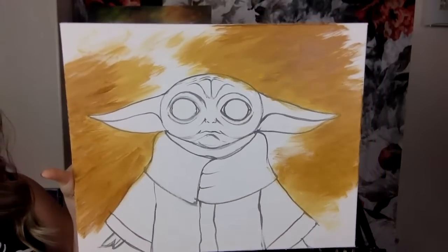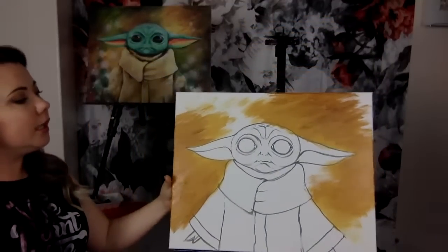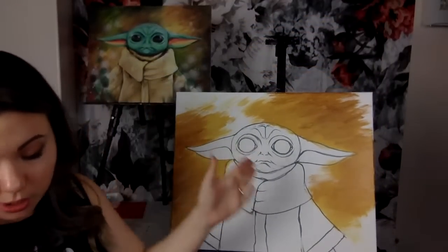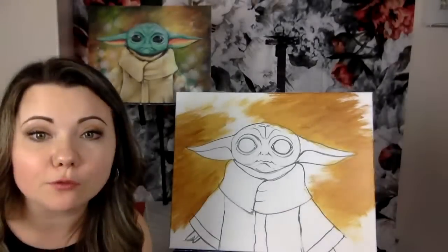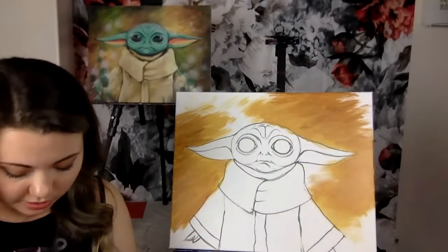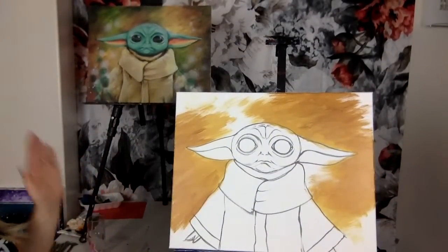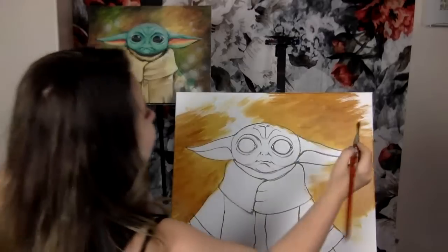Right, so I have two colors, and do you see they seamlessly blend into each other? Now I'm gonna go darker and go with straight brown. Do you remember that brown that we made first? So this is the color I'm gonna grab. So the darkest brown, not mixed with anything. And I'm gonna go a little bit right here.